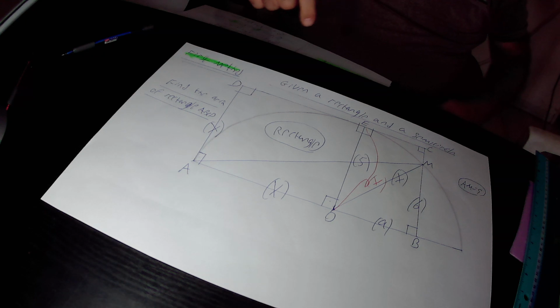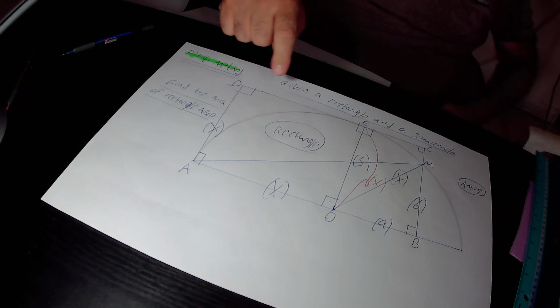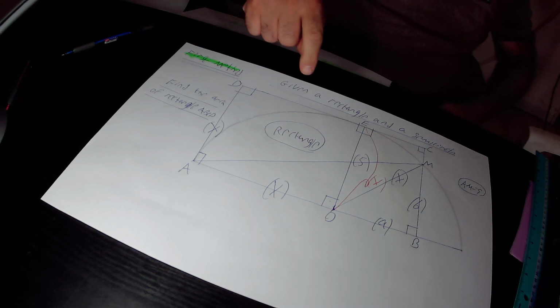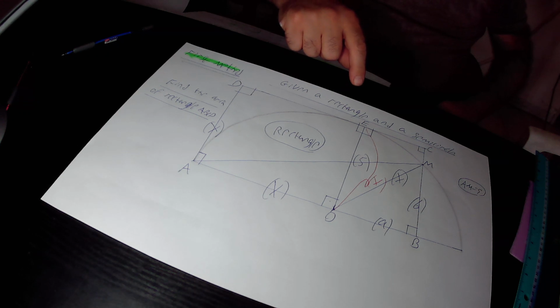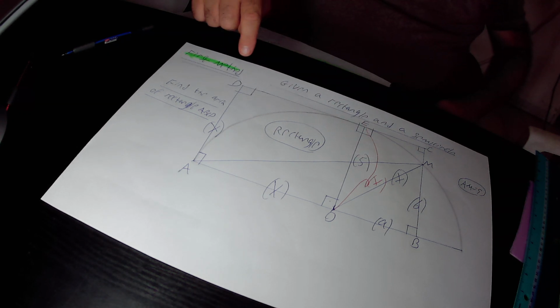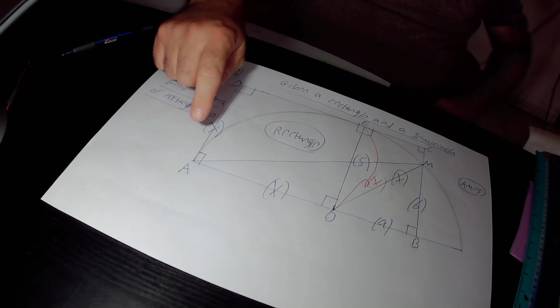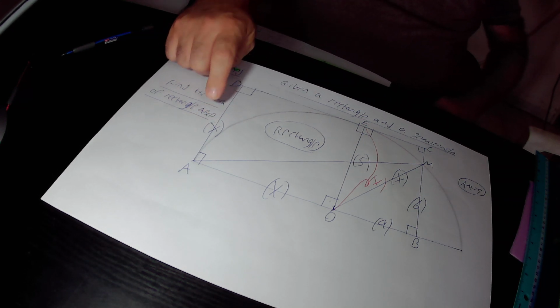So we relate to quadrilateral DEOA as a rectangle because it has 4 right angles. But we also know that the opposite sides of a rectangle are equal to each other. So in rectangle DEOA, side EO must be equal to the opposite side DA. But EO is x, therefore DA must also be equal to x units in its length.